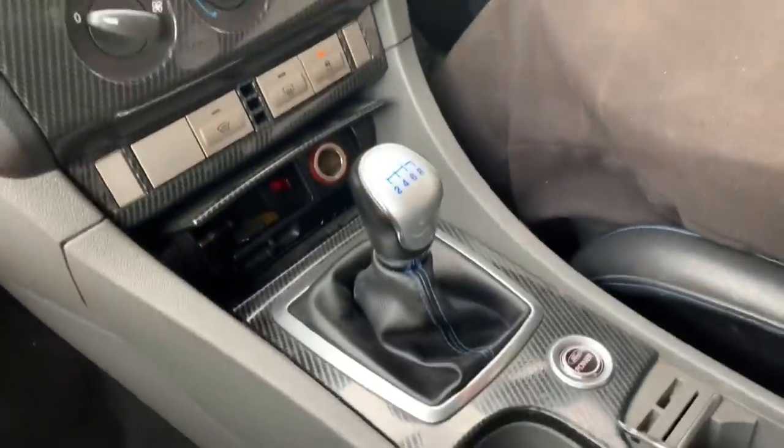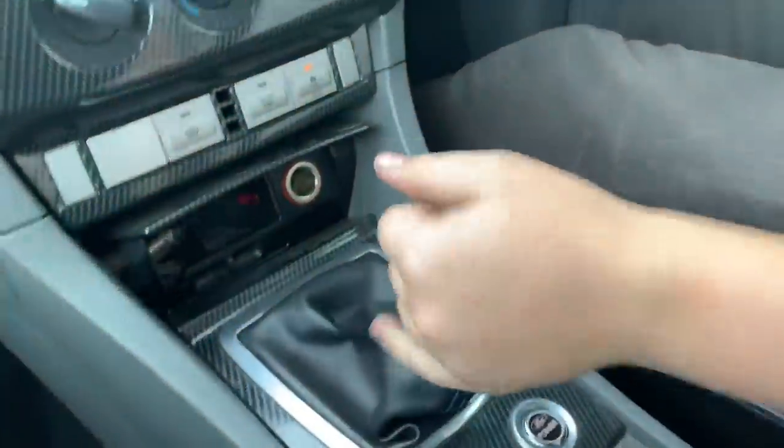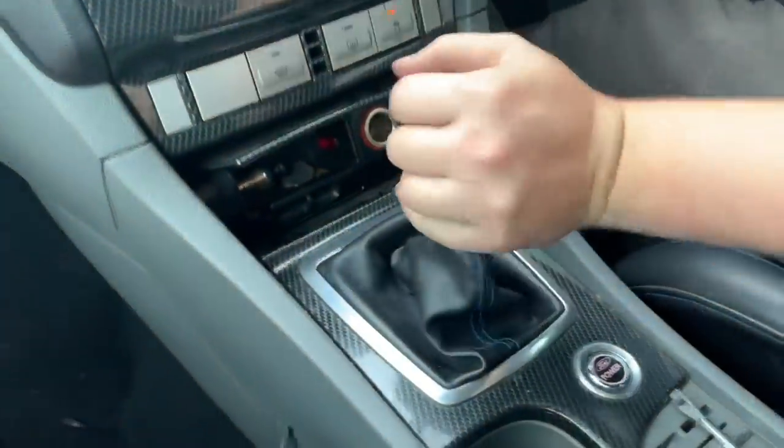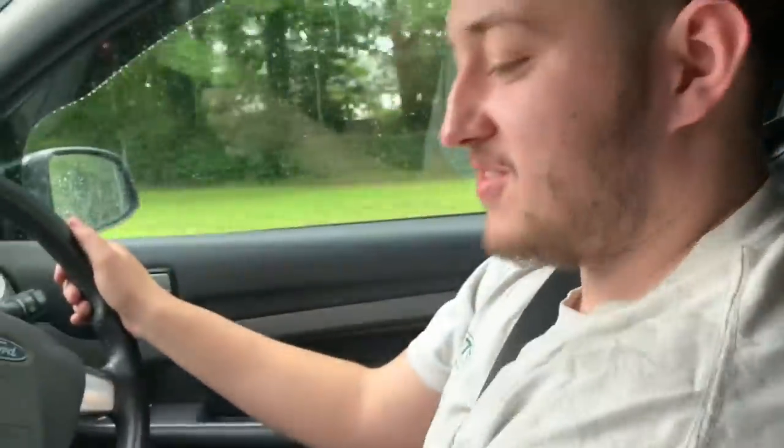Test drive time — any excuse to drive the car. Okay guys, test one on the main road. Happy? Very happy. Product — does it work? Yeah, good. What do you think of the product? Yeah, good — go and buy one. It's one of the cheapest mods. How much was it? Around 30 quid — you can get them from 30 to 60 quid depending on which brand you go with. This one was around 70 quid because you have to put it on the airbox.